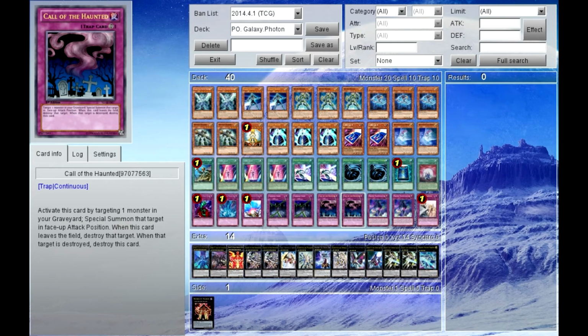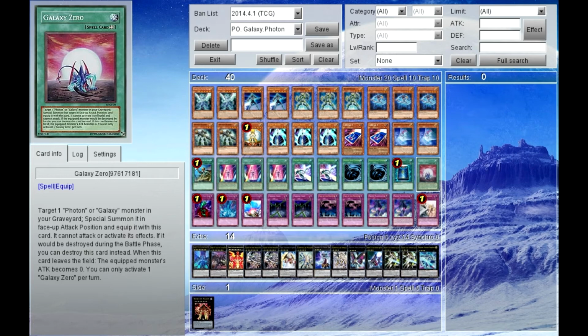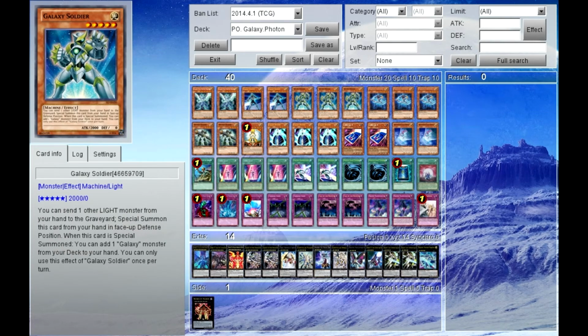Like, they can't do anything to Galaxy Eyes by MSTing this or destroying this, which is, again, more important than it might sound, and more important than I might make it sound, if that makes any sense. It is really good, and again, it is an OTK enabler. And also, it's a better Galaxy Zero, a little bit slower, I'll give it that, but it is better because they do get their effects off.